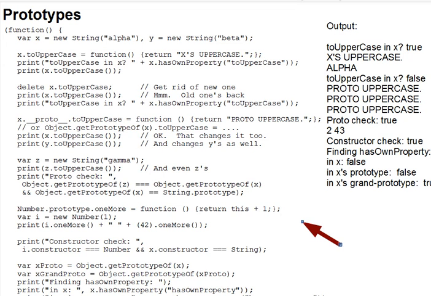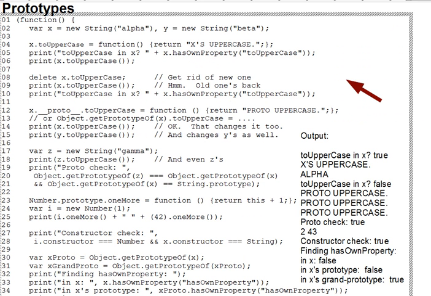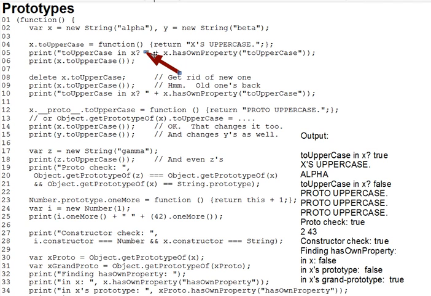In this lecture, we'll look at JS prototypes, which hold properties that are common to all objects of a JS class like string or number. In the example code in the diagram here, we'll start by modifying functions in a library object the way we did in the last lecture of the objects topic. Now, on line 4, as you can see here, we replace string x's toUppercase function with a function that just prints x is uppercase. And then we use it on line 6 as the output down here shows.